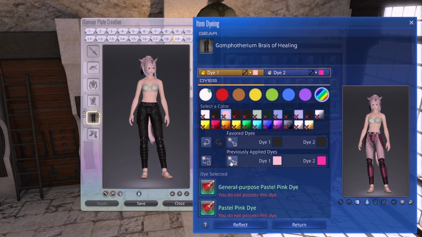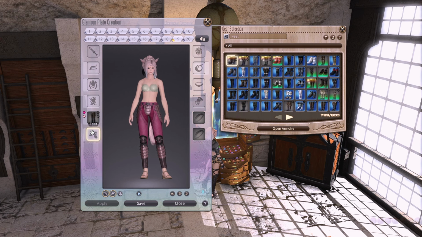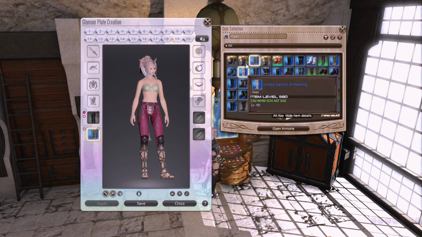Want to look at the Calmatherian again? That's ugly. I don't think it's bad, I just think it's ugly when you dye it like that. I'm just like, don't do that. I wish these had two dyes, that would be so amazing.